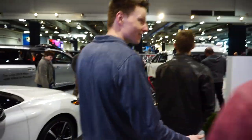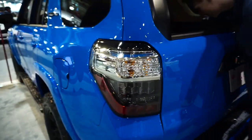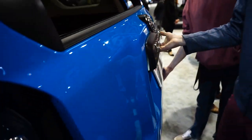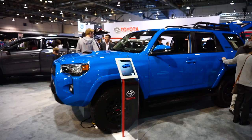On to the next booth - I think we're going to Ford next. Actually we're still at Toyota and here's a 4Runner. There's a 400-watt inverter in this vehicle. Open up the back - open the hood! But I love that paint color guys, that would be a close second to my Forester.